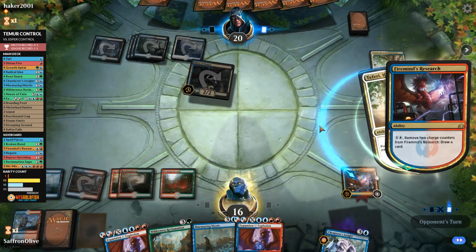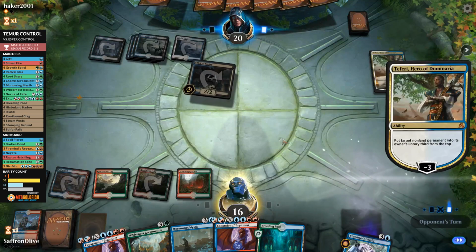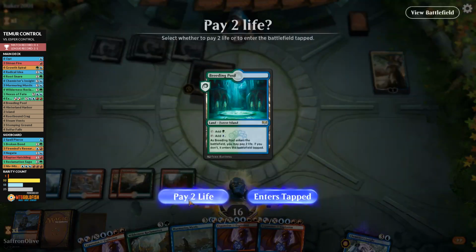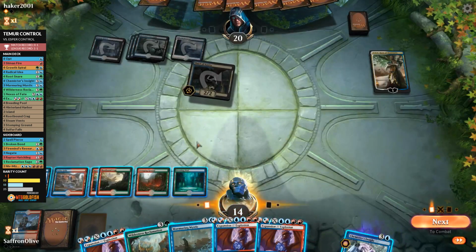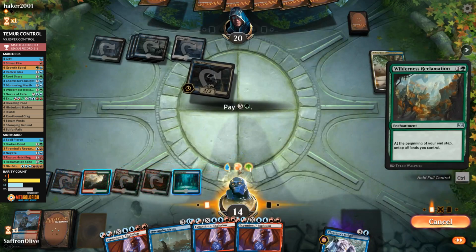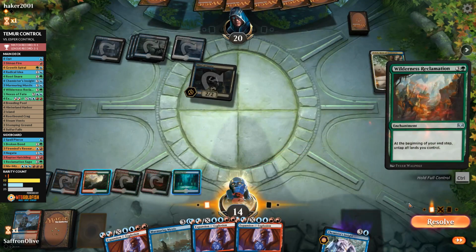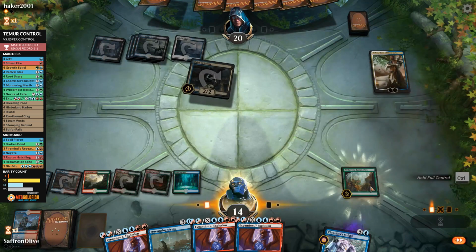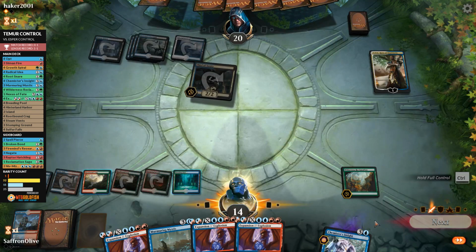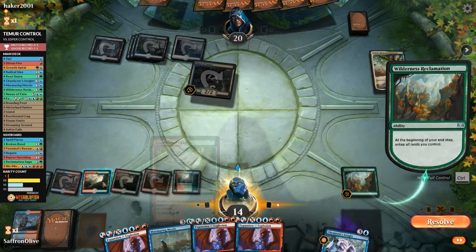Well, draw a card. Breeding Pool. Slow down. I'll play Breeding Pool untapped. Full control mode. Play Wilderness Reclamation. Resolves. Go to the end of our turn. Float some mana.